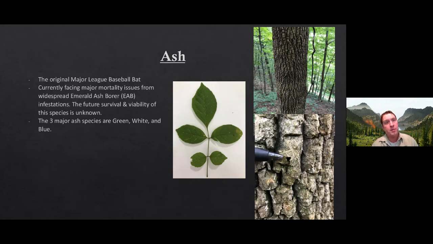But the emergence hole is what you see on the bottom right of your screen, which is where the larva has pupated into its adult stage of that flying insect. So it chews its way out, and that's actually the shape of its head as it emerges from that sapwood and inner bark. So that's the size of the actual emerald ash borer hole.